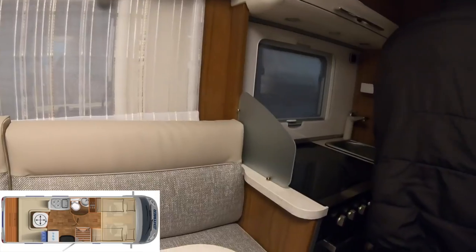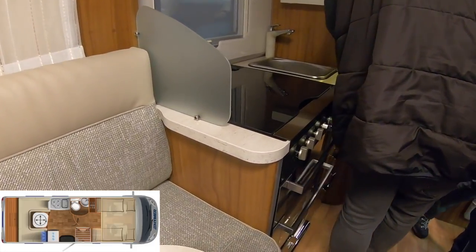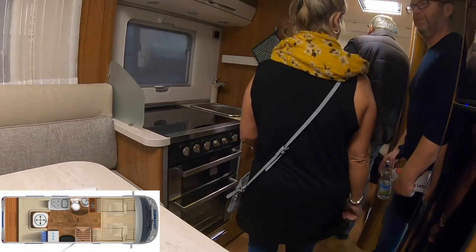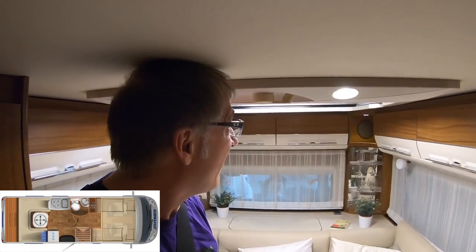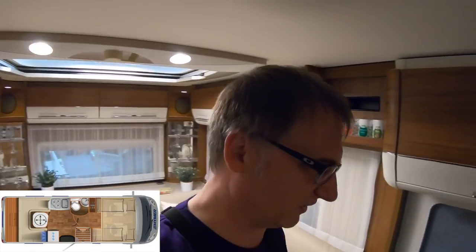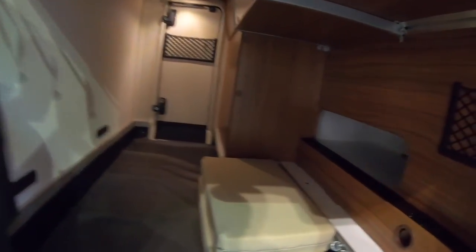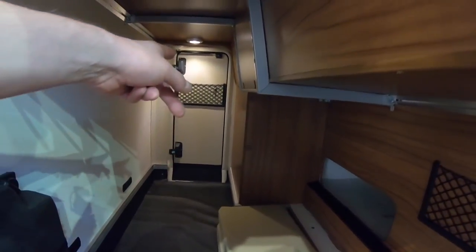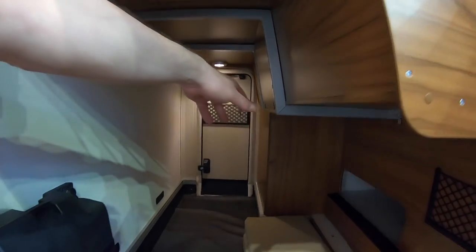That cubby hole is not very deep — only a couple of inches, probably enough to put some books and magazines. So there's the kitchen: it contains a three-hob, an oven, and a very small sink. This is the major difference between the 634 and the 534 — the 534 loses out on a lot of space. If I stand up in the lounge area I actually hit my head on the ceiling, especially on that roof light, because there is a step up into the lounge area. Looking outside into the garage area — obviously smaller because the motorhome is smaller — but less chance you're going to lose anything. There's only one major big door and a smaller door on the other side.